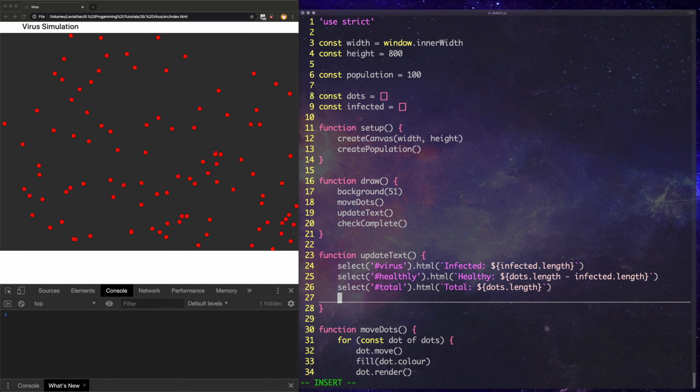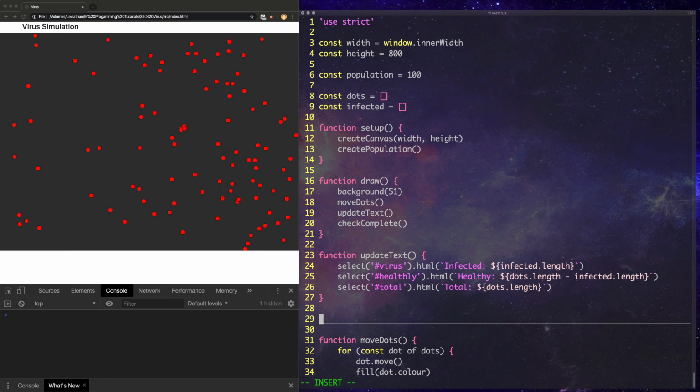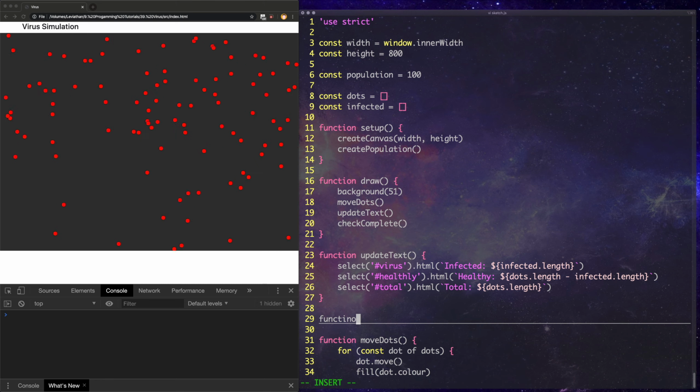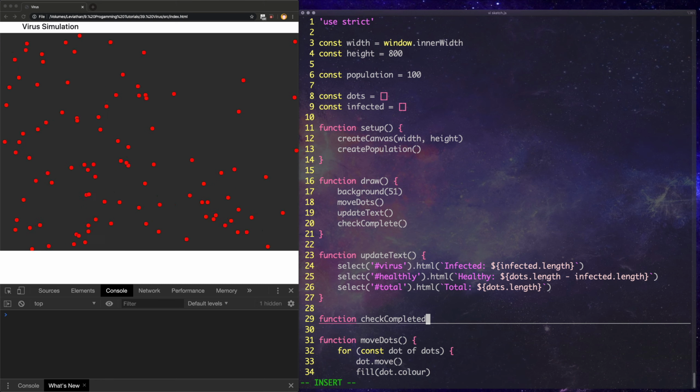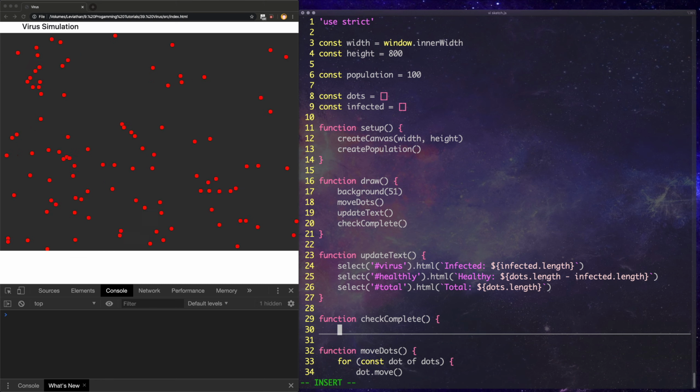And then we can add that other function, the checkComplete function. How do we know if it's complete?